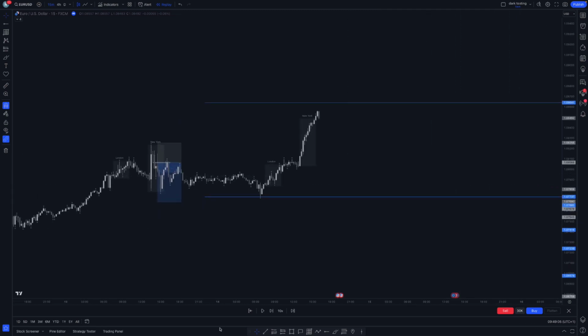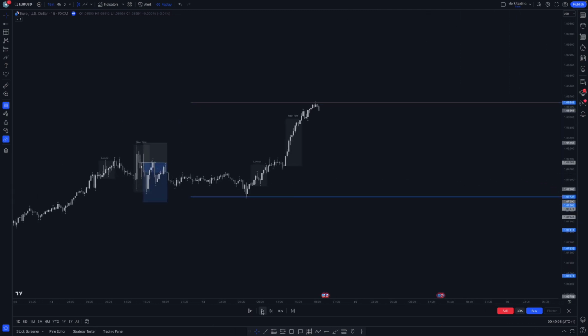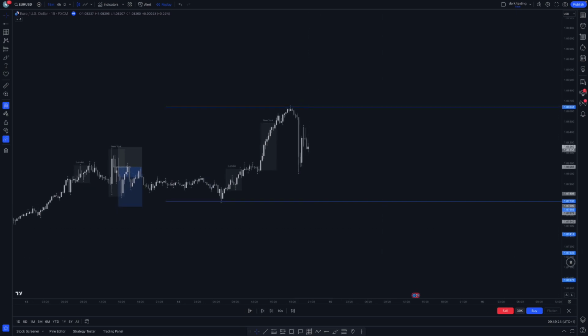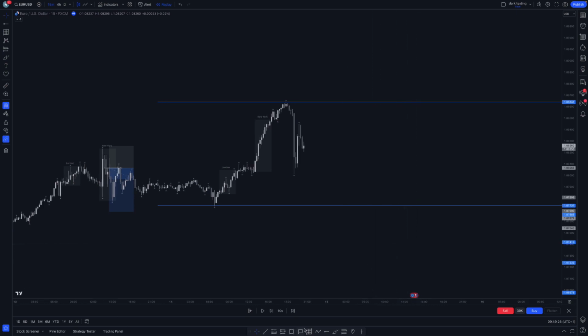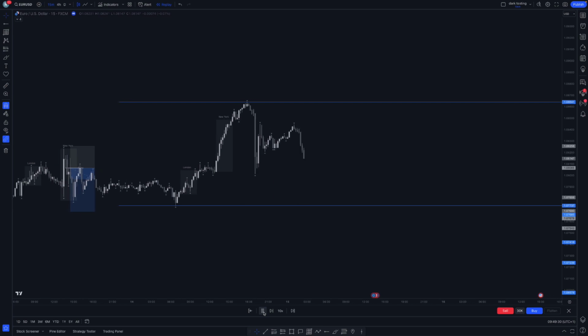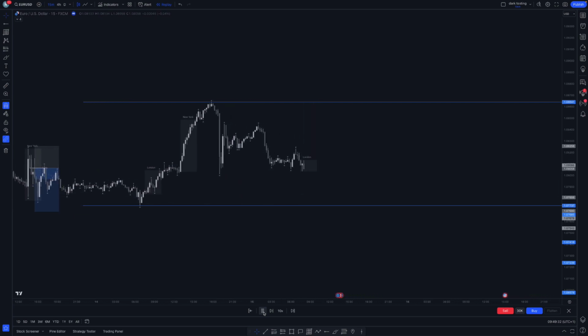So let's play price forward, let's see what happens, and what we'll do is we'll go to another trade. Whether it's a win or a loss, we will go to the next trade, and then that will be the end of this backtesting session, and that will be enough to show you the strategy, and then you can go ahead and backtest it yourself. So let's play price forward, let's see what happens. Do we get an opportunity?